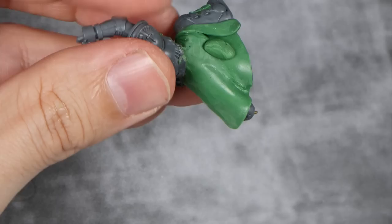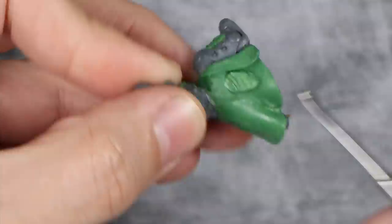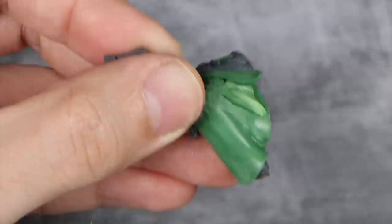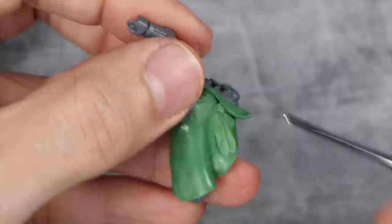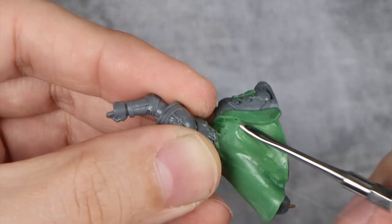This area is a very good example of something that is missing. It just doesn't look right due to how green stuff behaves when you layer it on top of things. I'm going to use the second layer to create a more realistic cloth texture. Also, I'm going to fill that gap there a little bit so it's a bit more resilient. And I will just go around filling the gaps, the small voids, smoothing out and creating all of these cloth folds and subtle texture all across the model.